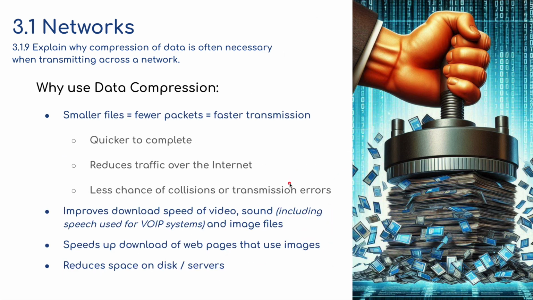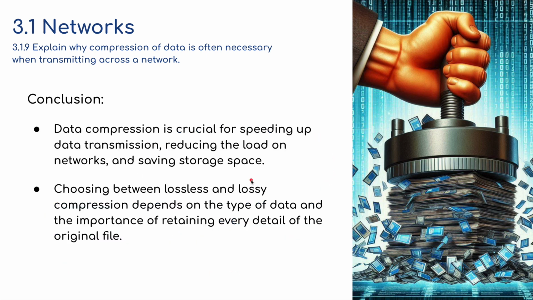Why do we use data compression again? Smaller files, fewer packets, faster transmission, quicker to complete, reduces traffic over the internet, less chance of collision or transmission errors. It improves the download speed of videos, sound, including speech, voice over IP systems, and image files. It speeds up downloads of web pages that use images, and it reduces the space taken up on disks and servers. So in conclusion, data compression is crucial for speeding up data transmission, reducing the load on a network, and saves storage space. Choosing between lossless and lossy compression depends on the type of data that you're wanting to compress and the importance of retaining every little bit of detail of the original file.